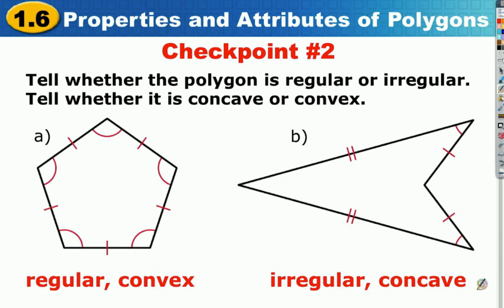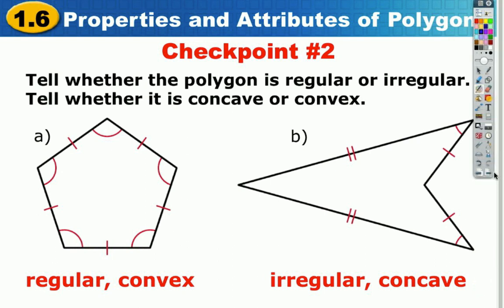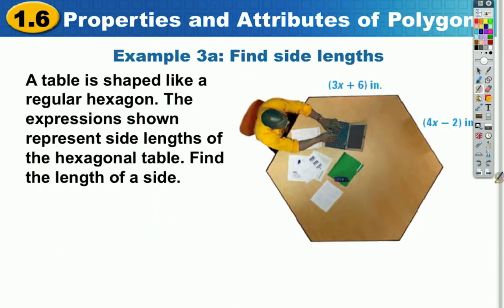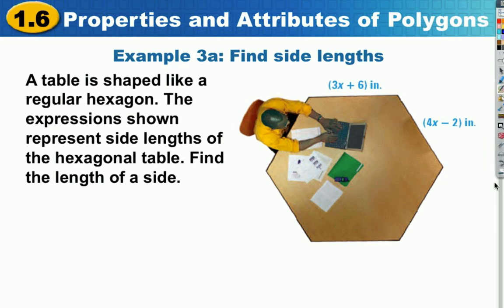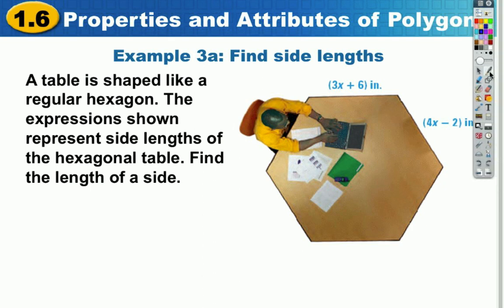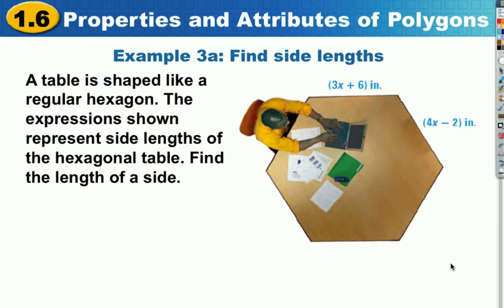So we've got the groundwork done. We're comfortable. We got to start using the terms all the time. Now we build from there and solve some problems with these ideas. So now you're going to have to draw a diagram. You don't have to write everything, but there's two parts to this, part A and B. And we can find some side lengths of some different polygons based on understanding the terms regular, irregular, convex, concave, equilateral, equiangular.